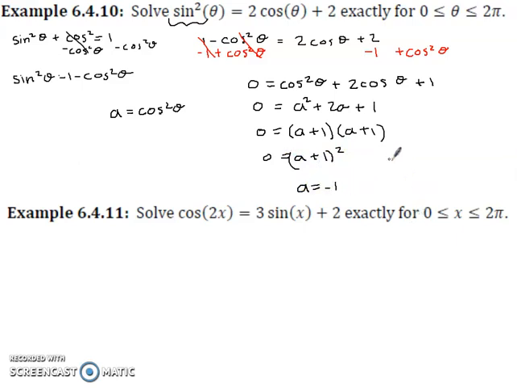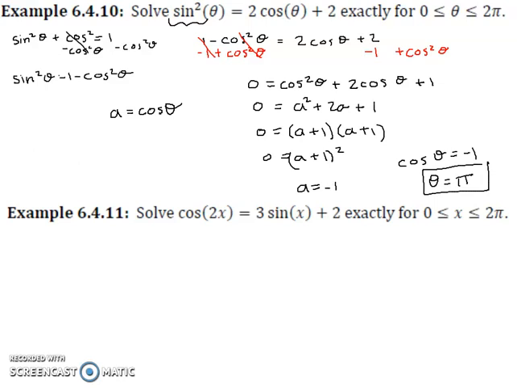which means that a is equal to -1. So what we have found is that my cosine, I wrote this as cosine squared, but in fact it should just be cosine of theta. So what we have found is that my cosine of theta is equal to -1. So inverse cosine of -1 gives us a theta value of pi. That is the only solution we are going to have on the interval from 0 to 2 pi.